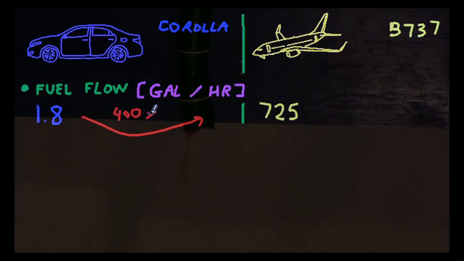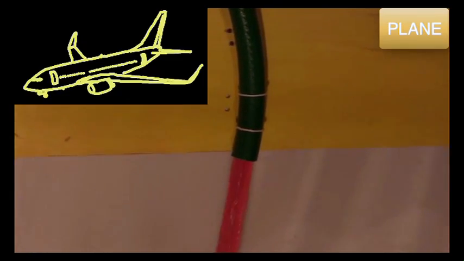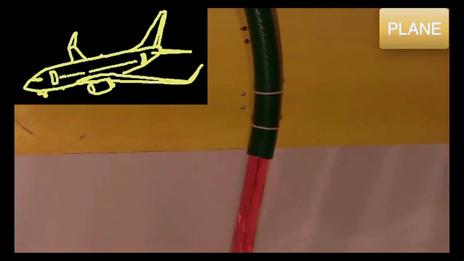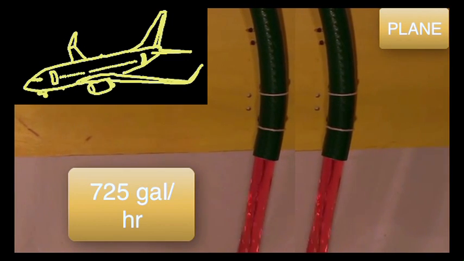In the experiment, the hose was not even big enough to accommodate the fuel flow. What you see here is the fuel flow of only one of the engines. But since the plane has two engines, this is what the fuel flow of the plane in cruise really looks like. Pretty impressive.